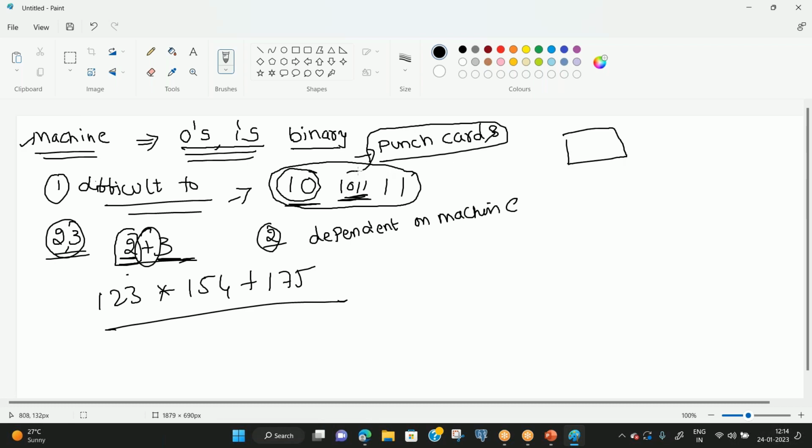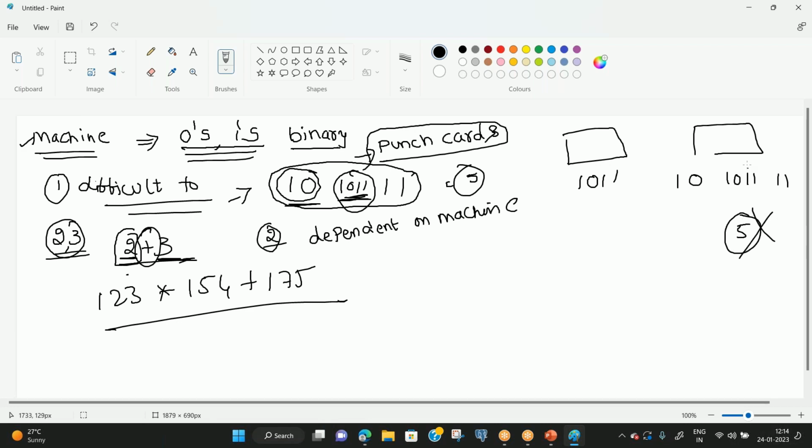On this computer 1, assume plus C is represented as 1011. Today I am not getting my computer. I am using another computer for performing the addition. I am using the same statement 101111. In the previous day I got the output as 5. Now I assume that in this day also I got the output as 5. But no. Why? Because this binary code is also dependent on machine.